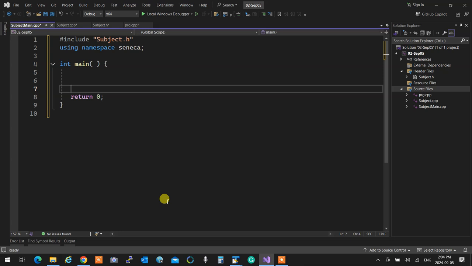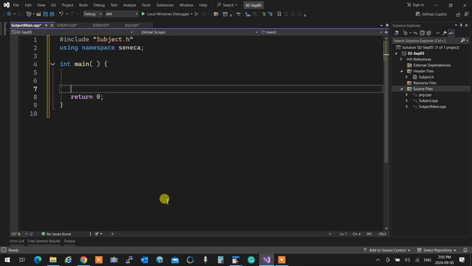Practice it, okay? And by the way, this subject main, we call it a unit test. Because usually you don't have a subject. Subject is a class of a big application called, for example, registration. Registration issues subjects for students, right? So when you are writing a module, you have to write a test main for it, test it to see if it works properly or not, right? That becomes a unit test for, actually I should have written subject unit test, whatever. But you know what it is, okay? So the main uses namespace, the modules are created inside the namespace.